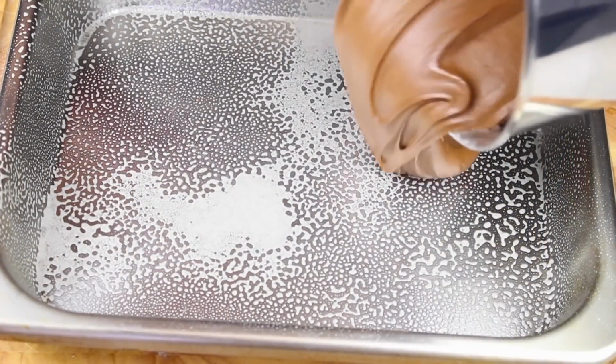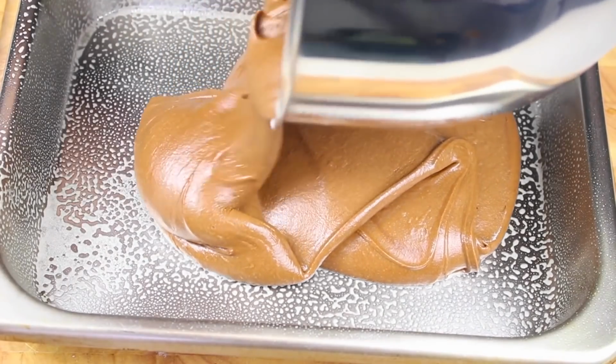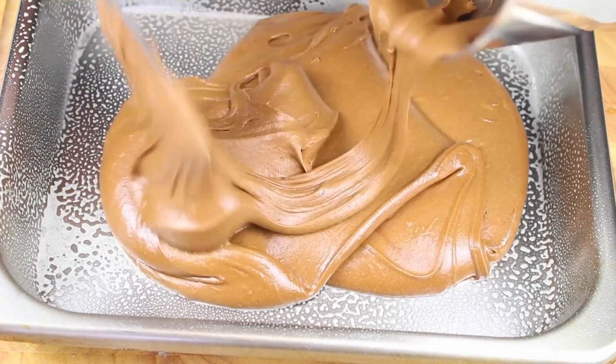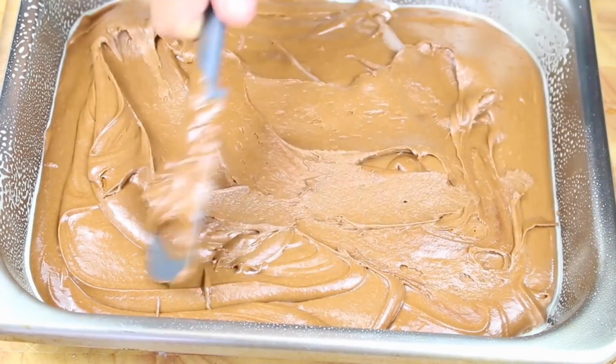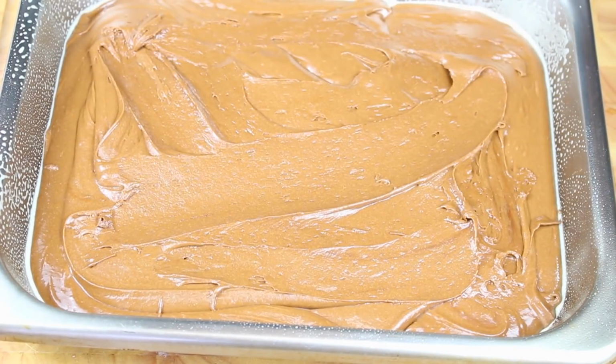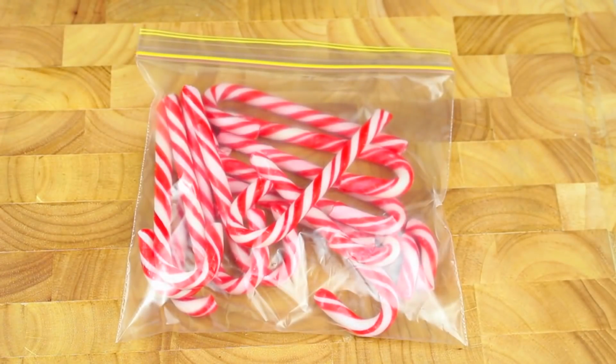Okay, now that's mixed through, I've just got a shallow pan here. I've given it a good grease with some cooking spray oil. You can also use some butter. So we're just going to place our mixture into the pan. And now we're going to place this into a preheated oven at 180 degrees Celsius or 350 degrees Fahrenheit for 45 minutes.